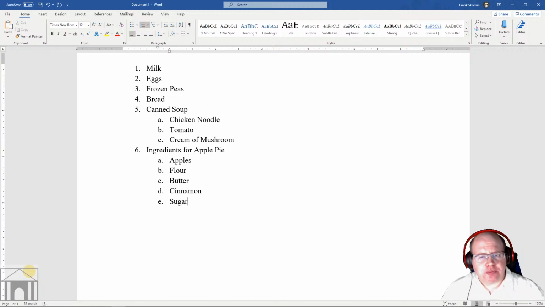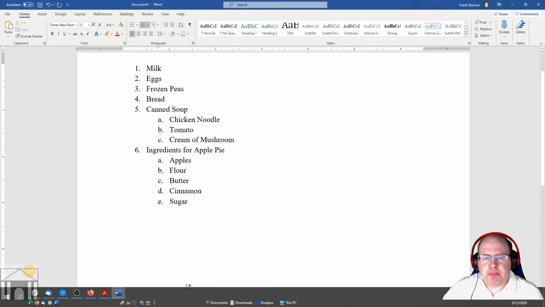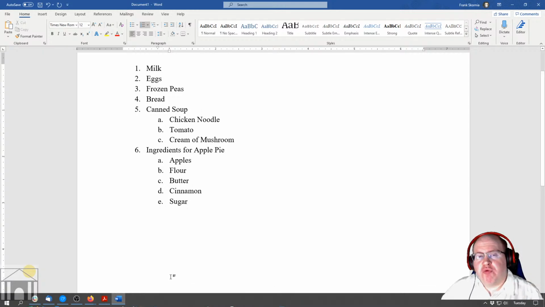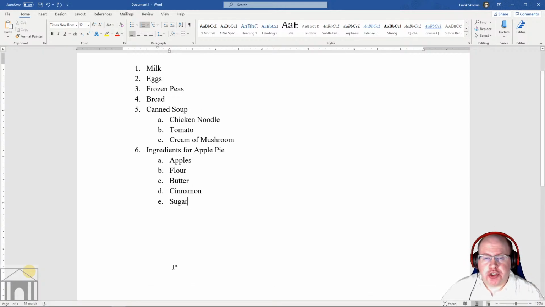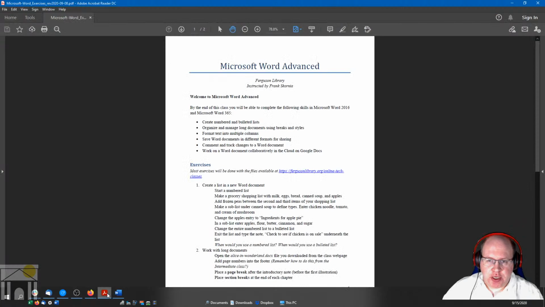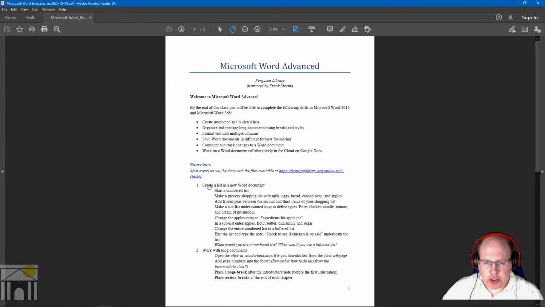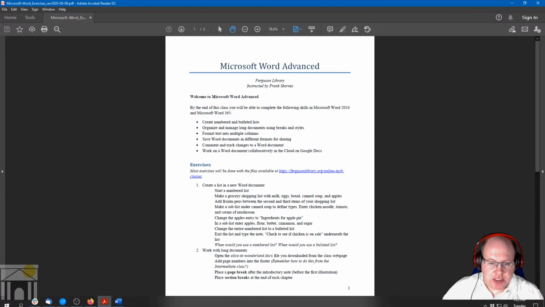So I've done a whole bunch of stuff right now. I am going to let you go off into Microsoft Word and create your own numbered list. This is a brief run through of the different steps you'll want to follow for the exercises. So let's take a quick look at the exercises. We're right here in number 1, and we're moving down to this one where it says in a sublist, enter apples, flour, butter, cinnamon, and sugar. Don't worry about these steps underneath. I will show them after we do this exercise.